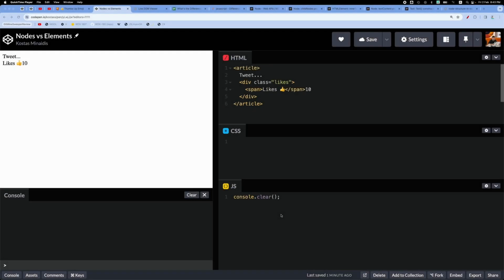So in this video, I'm going to talk about an aspect of the DOM tree which is not particularly well known or well documented or mentioned across various tutorials. And the part I'm going to focus on in this video is this part of the DOM tree. You see, I'm highlighting the text within the element and not the elements themselves. So this is what we're going to talk about.